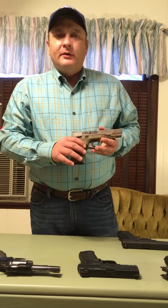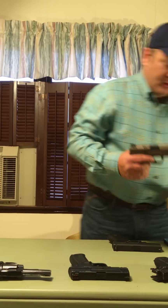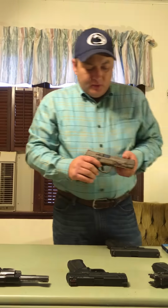The other thing I like about this one is the magazines all have weighted bottoms. So when you put a magazine in it, I'm going to put a magazine in it, not chamber a round. When you want to drop the magazine, it's gone. And that's true with any of the empties or anything. And we picked it up and played with it, and after messing with it on the range, we decided, after some thought and meditation, we're getting more of these. I'm still carrying my 40 cal because I'm old school. But this one's definitely going to be in my arsenal.